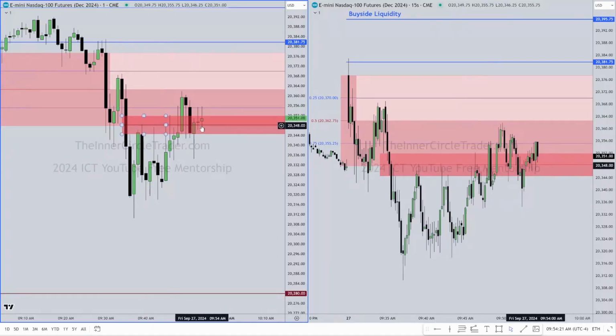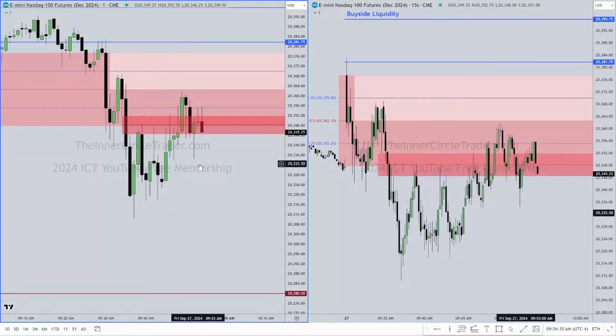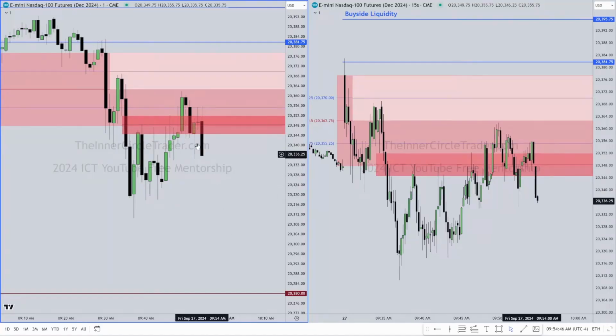Or inside the fair value gap, the first fair value gap. Why aren't you going short? Because I want to see it displace below it, leave a body close away from it, and that imbalance, I want to see, does it go back up into it and touch it again, like trade up in the bottom of it? And then I would expect it to trade lower. Or if you want to be very, very conservative, you can wait for it to do like it's doing here. It needs to close away from the low of that fair value gap.